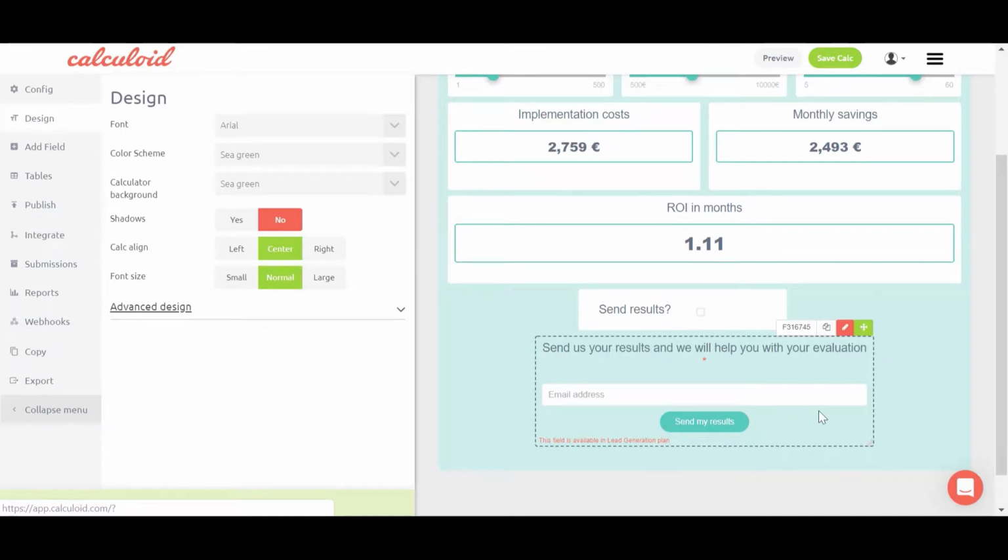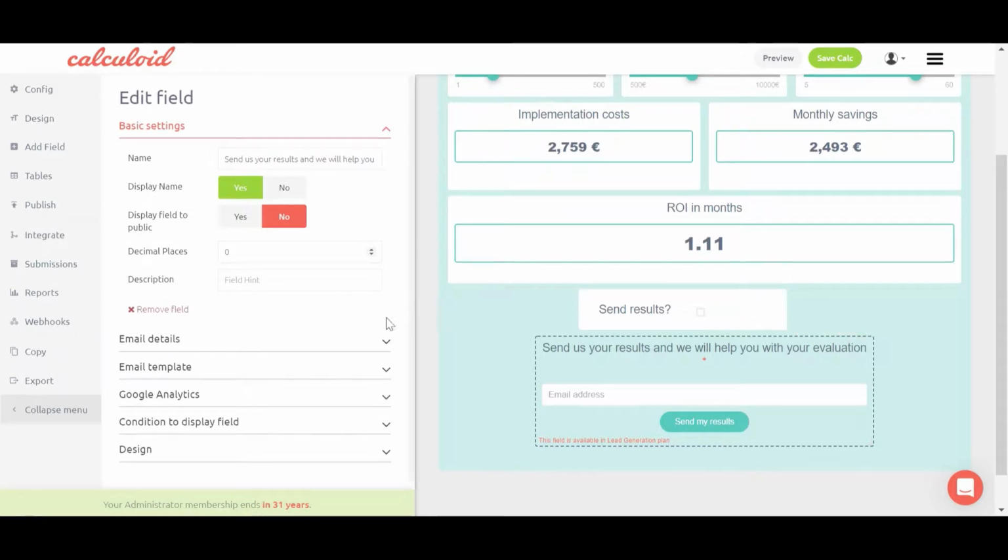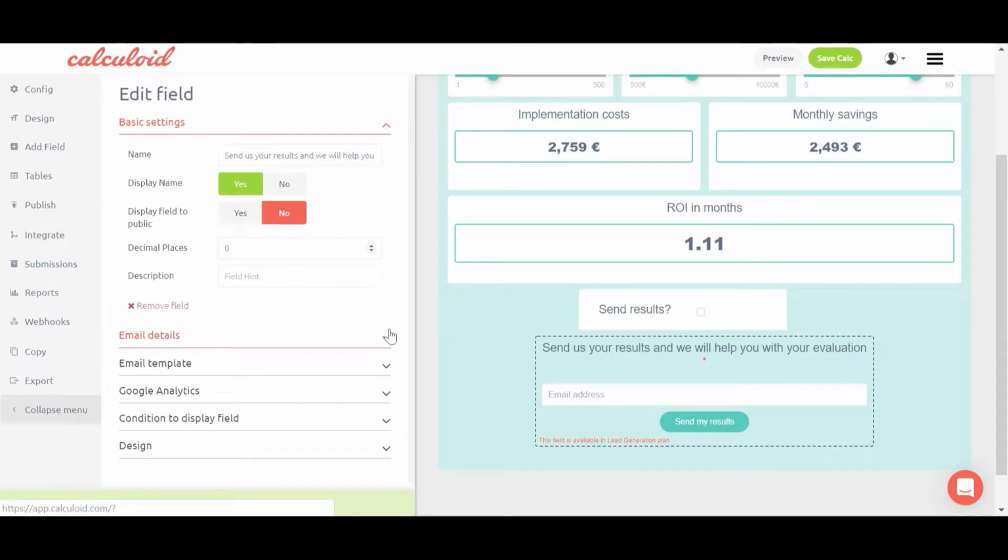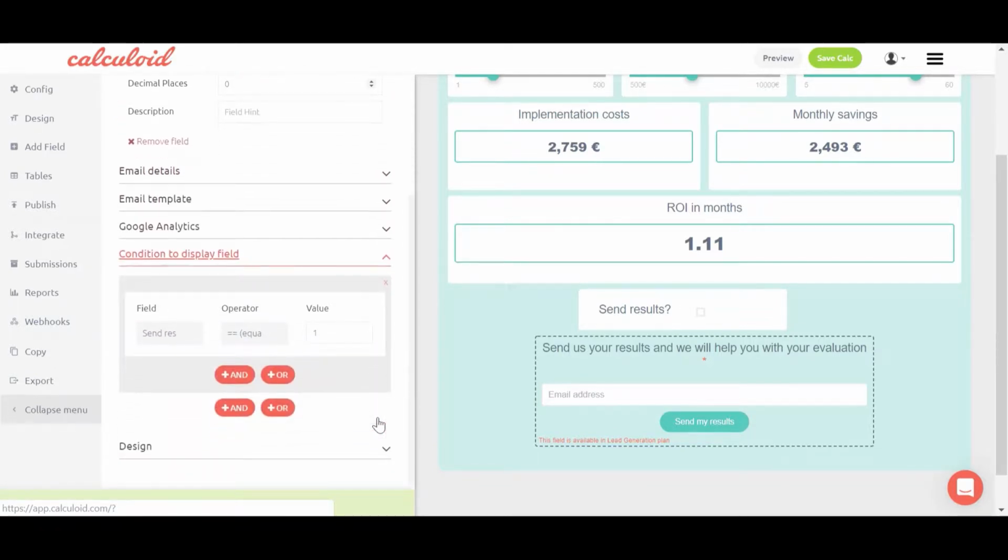And what I'm going to show you here is how to set a condition to show the field in the field settings. So here you can see condition to display field. If you click on it, you can see that the condition is set to show this field only when this checkbox is marked.